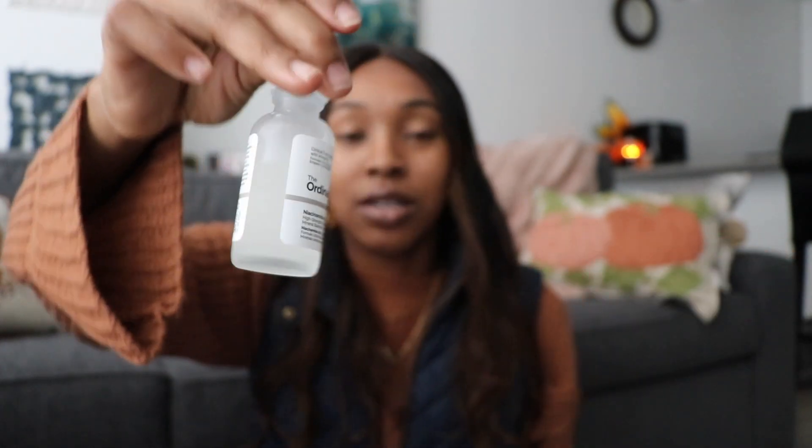Now we're jumping into facial skincare. One thing I've been using for a really long time that has really helped my skin overall in terms of inflammation and redness is The Ordinary Niacinamide 10% Zinc 1% Serum. I love this serum — I put it on once a day at night. It helps with the texture of your skin, swelling and redness, brightening dark spots, strengthens the keratin of your skin, helps make your skin more firm, and also helps protect against sun damage. And it's really affordable.